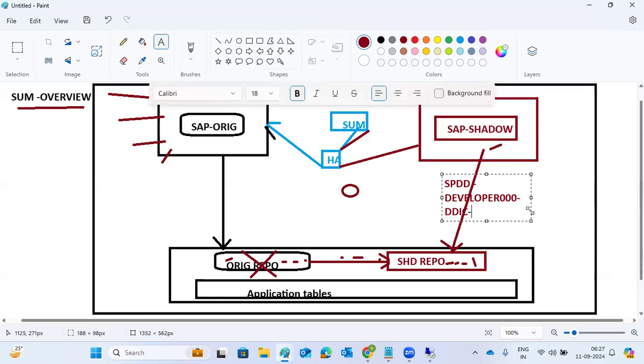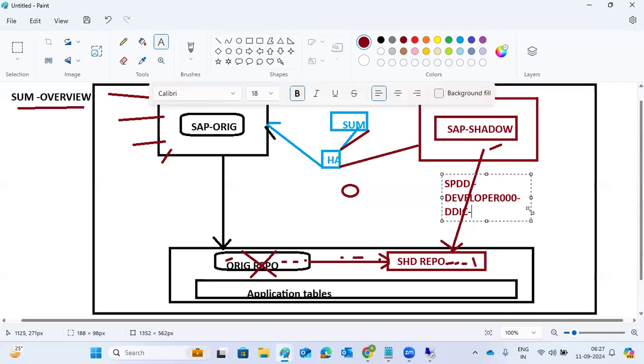After the upgrade is completed in the shadow system, we can log into the shadow system and verify whether our patch levels are correct and whether there are any issues. The functional team will perform the data dictionary objects work, because as part of the SPDD, new programs will come. As part of the upgrade project and the new patches, new programs, enhancements, code changes and bug fixes will happen.